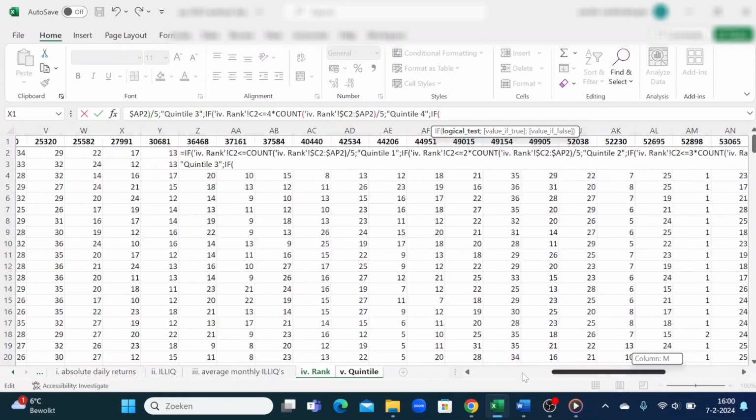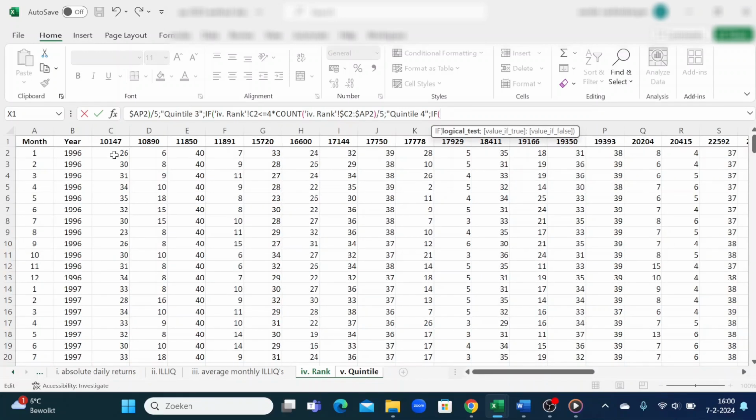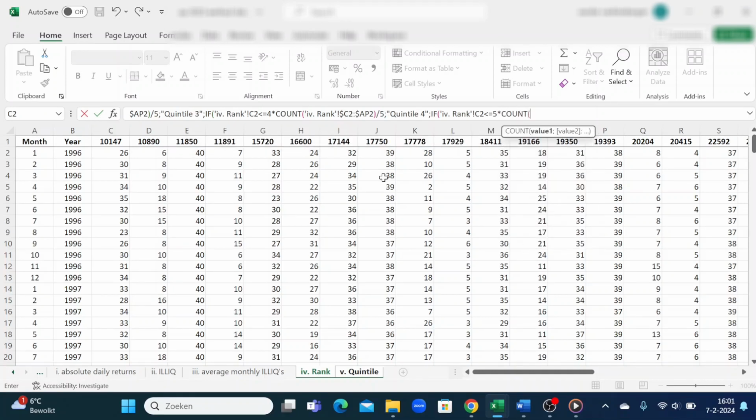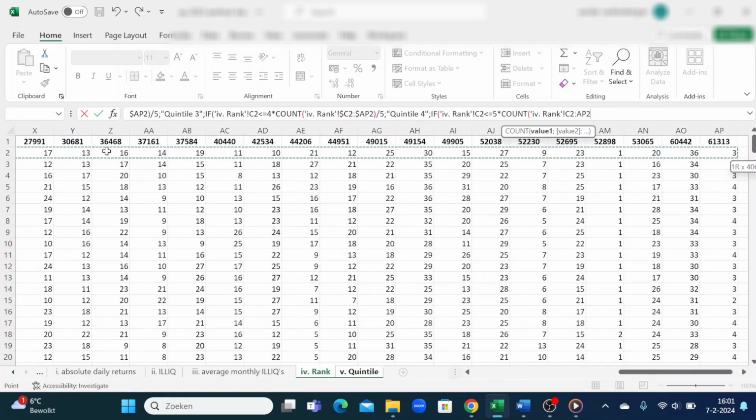If, again, C2, right? Is smaller than or equal to 5 times counts the whole row, Control Shift right, divided by 5.